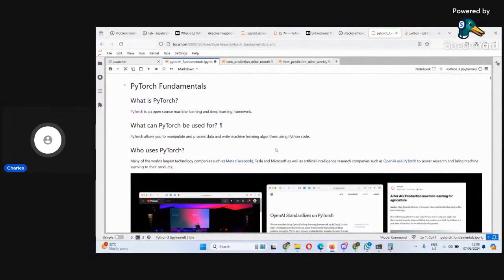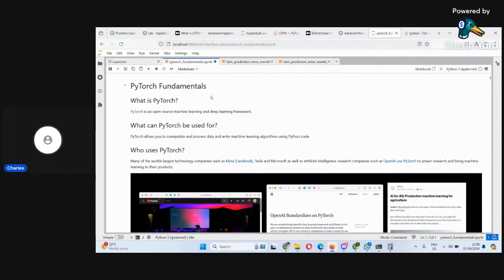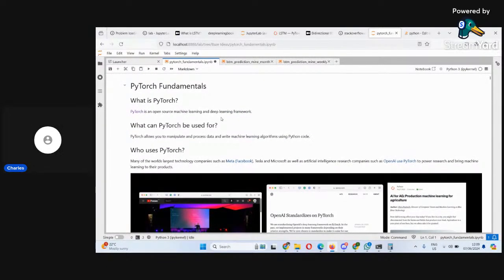Okay, so this notebook was given to every one of you. I'm pretty sure by now you all have it. Basically, it gives us the fundamentals of PyTorch and how we can use it to build complex machine learning models. In our last meeting, we went through this notebook up until some point. So for some of you, I believe you would have also tried to run the cells in the notebook.